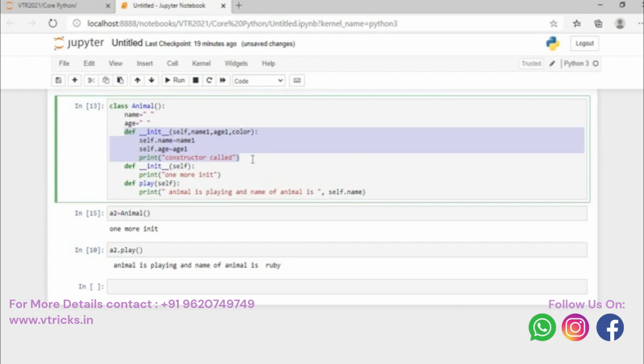This is the concept of constructor. So what is a constructor? It's a functionality which gets called automatically whenever an object is created. Point number one. Point number two, why do we require a constructor? We require a constructor to initialize the variables and attributes while creating an object itself. Point number three, how many constructors can be defined? N number of constructors can be defined, but the most recent constructor gets called automatically by the compiler. These are the key points you need to keep in mind about the constructor concept.